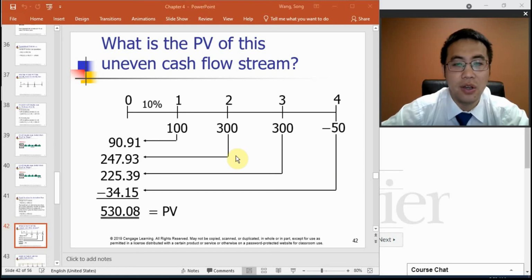Present value basically means for each of the future cash flows here, you have 4. You're gonna discount each of them to the present value with the interest rate. For example, the first $100 discounted at 10% would get you $90. And the $300 discounted for 2 years would get you $247. And the next 300 discounted for 3 years with a 10% interest would get a lower value at 225. And then you're gonna add them up. As I said, the negative and the positive would cancel each other, so you would have the net present value.